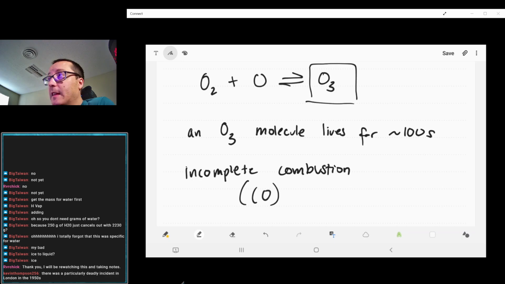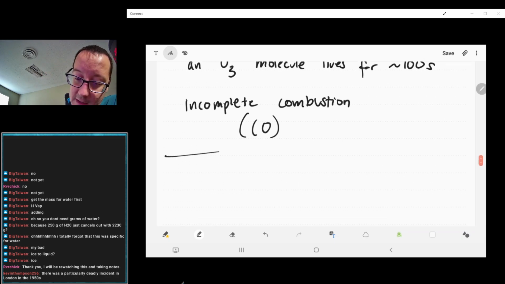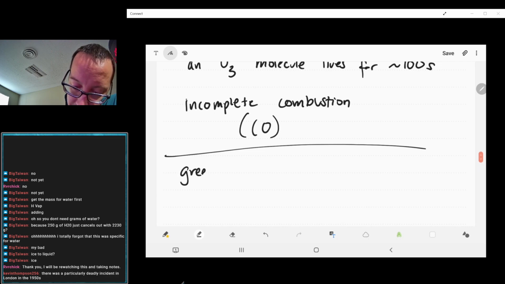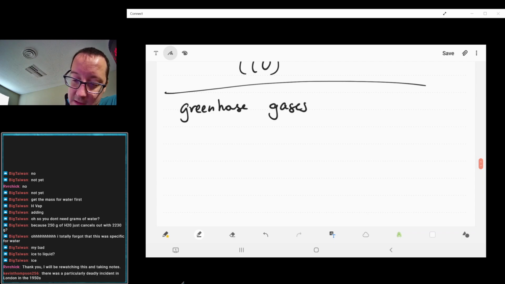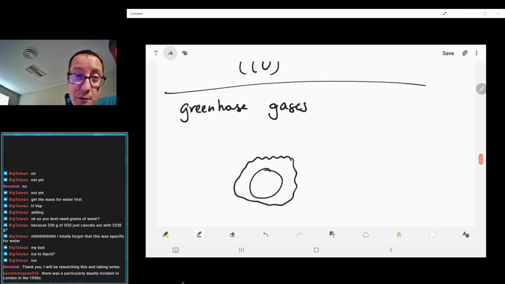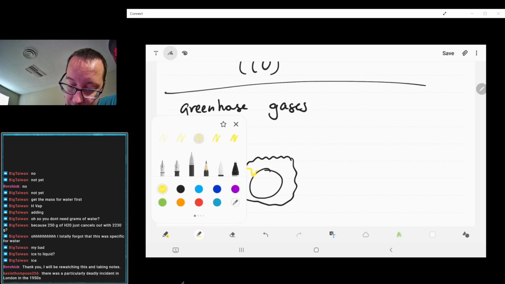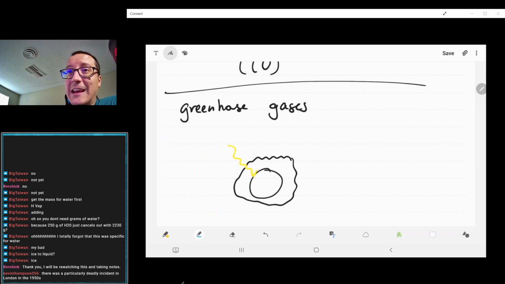All right. Last thing for this section is greenhouse gases. And I'm going to kind of simplify this. This is the Earth. It's a very lovely drawing of the Earth. Sun rays come to Earth, yes. Heat up the surface of the Earth. Many get reflected back or are radiated out.